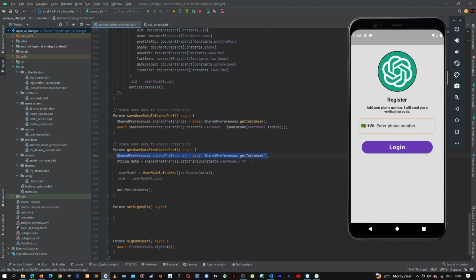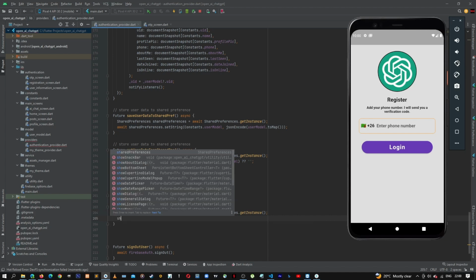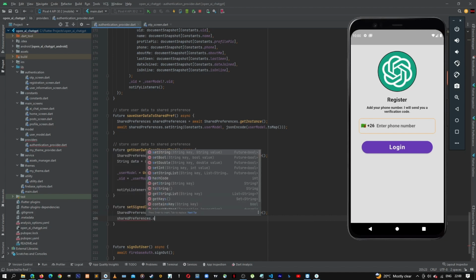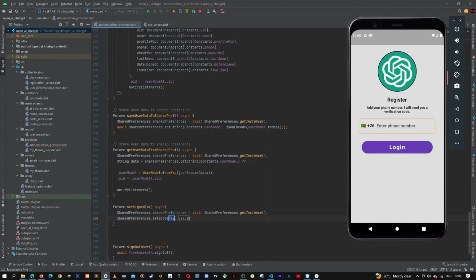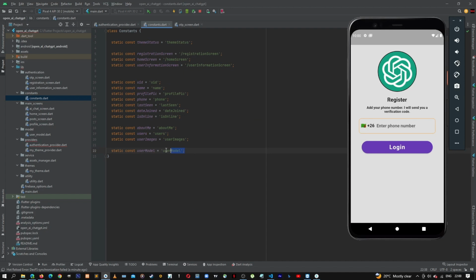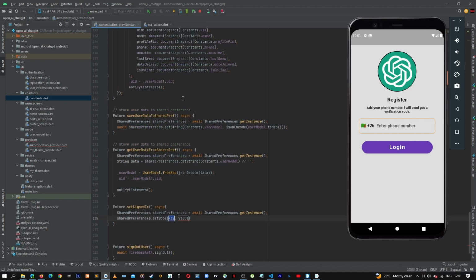So let's just copy this and paste it here, and then down here let's say shared preferences dot set bool, and then our boolean will be, we'll create our constant. Let's come back here, let's copy, let's call this is signed in. We copy here, paste it here, can close that.